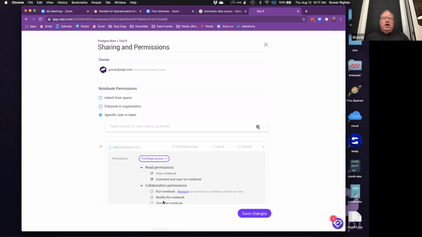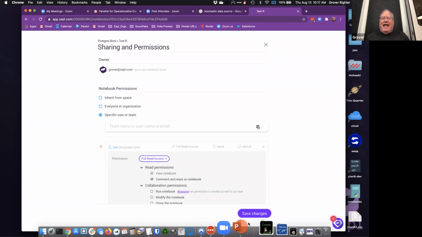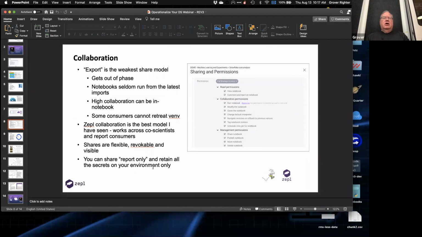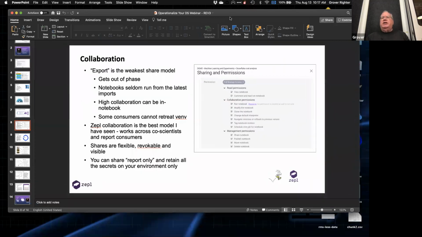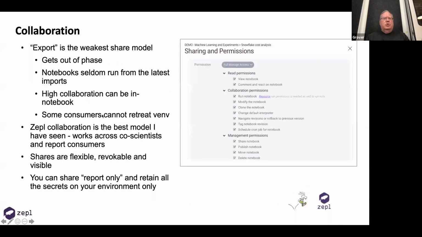So you can share with full rewrite between two data scientists, and then share, and this is the secret, this is key, you can share to a manager who can see the latest run. What that means is your manager doesn't even have to have the secrets. You can share it to a business unit, and they can go see your charts and your output and your results from the notebook, but they never get the secrets. So you're not propagating the secrets to the whole company.